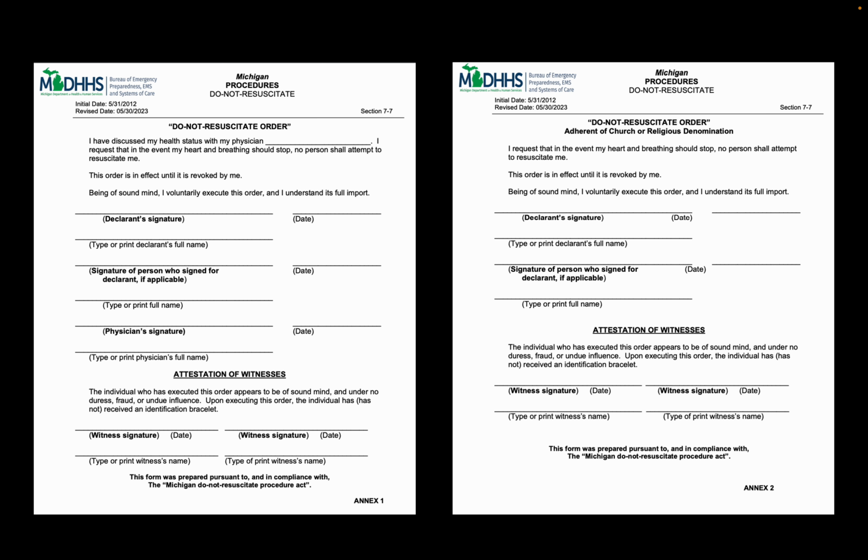And you're going to have the declarant signature, an advocate that is going to be making decisions for this patient in their time of need. These decisions are based on religious beliefs or personal beliefs that prevent them from receiving certain types of treatments that they do not wish to have should they become not able to advocate for themselves. You should have 2 attending physicians sign these orders, and they should be considered valid across any state line as long as the patient has this documentation to support their status.